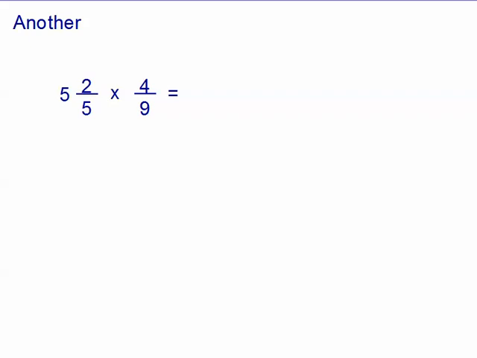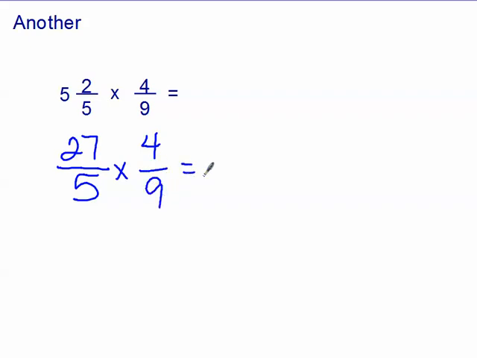So now we go back to our rap, and it says to multiply fractions. Do I got them? Do I have fractions here? No, I don't. This first one, again, is a mixed fraction. It's a mixed number. So we have to use the popcorn method to change it to a fraction. So we do 5 times 5 is 25, plus 2 gives us 27. We write that down, and we put it back over the 5. Now this second fraction, 4 over 9, it is a fraction. So we just leave it as is.